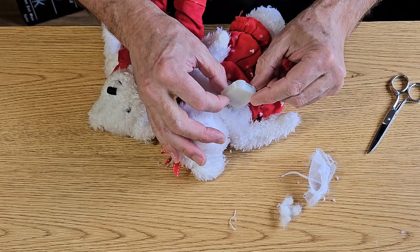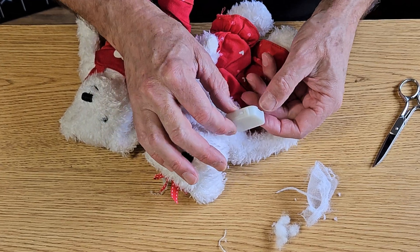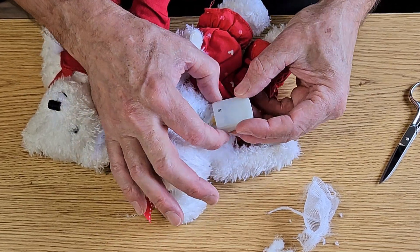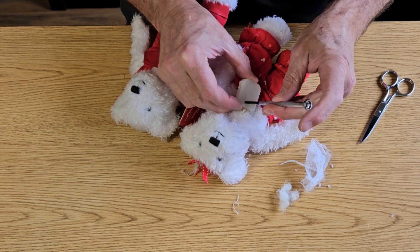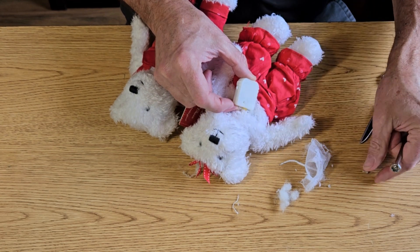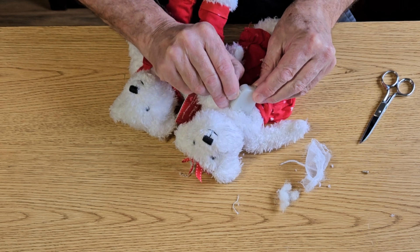Here we are with a plastic case. There's a screw there and little snap retainers on the side, so that does look to me like it will open up. I will use a little jeweler's screwdriver and remove that screw, and then see if I can snap open this case.